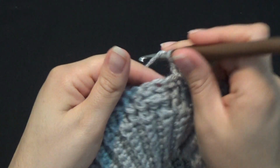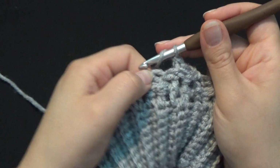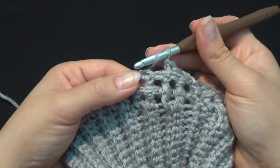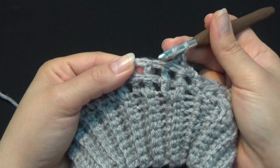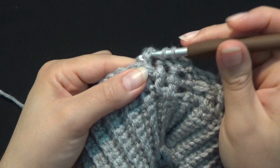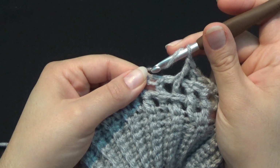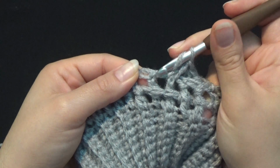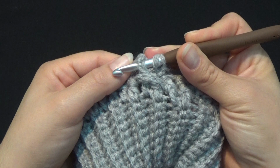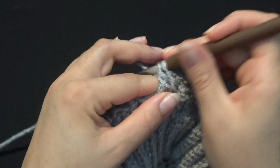Now the next two stitches are back post double crochet, and because you're not visible, I'm going to pull the stitches up and I'm going to make them front post double crochet in this row. So put your hook from the front to the back on the right side, to the front again on the left side, and work a double crochet. Put your hook from the front to the back on the right side of the next stitch, out on the front again on the left side, and work your double crochet.